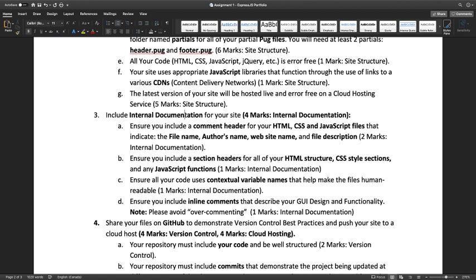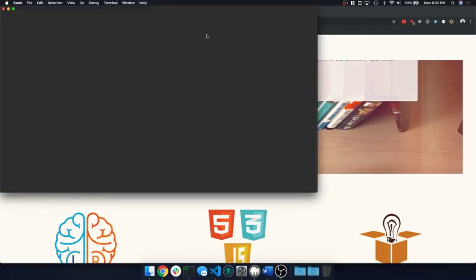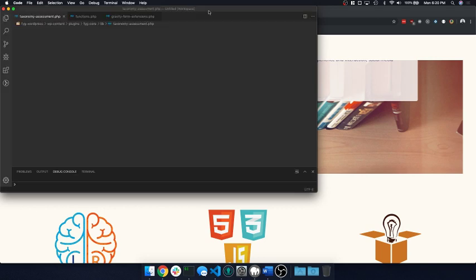Yes? So you want a block at the top? Yeah, just something kind of basic. If I were to open up my... Comment header, if I understand. Yeah, let me just open up my editor and give you a quick example.